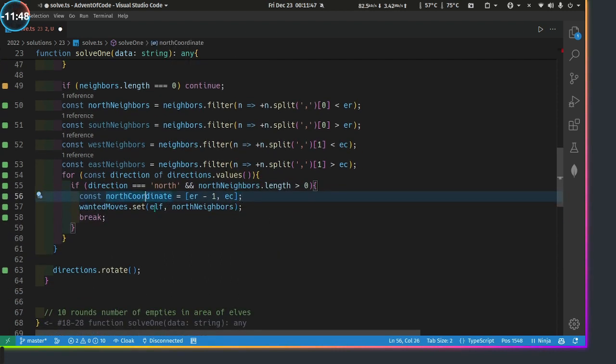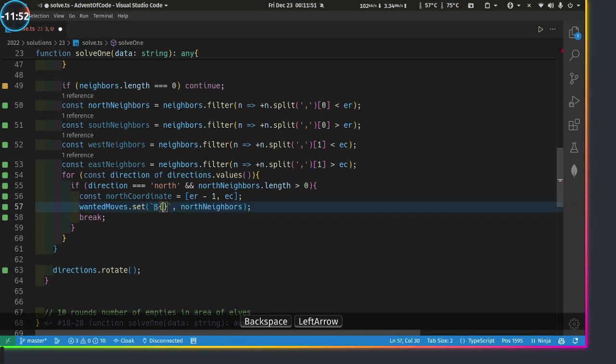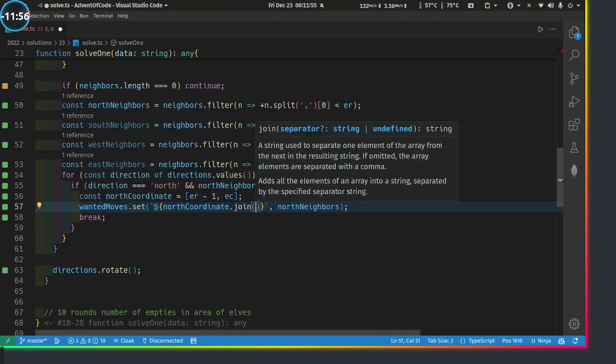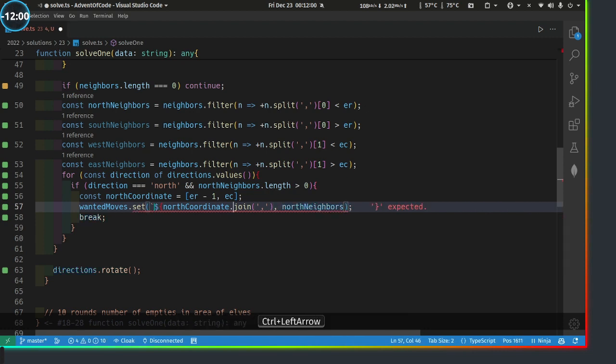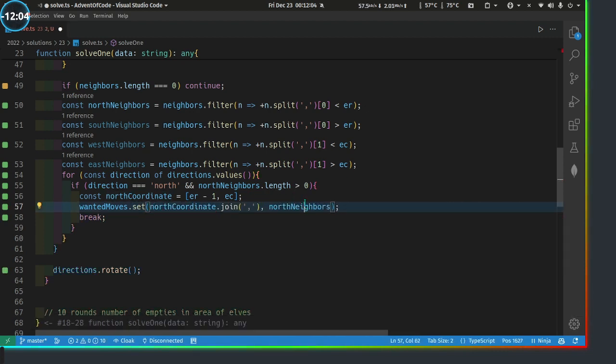And then we want to say the north coordinate dot join with commas, so I didn't really need to simple literal all that. And the value is everyone who wants to talk to them.